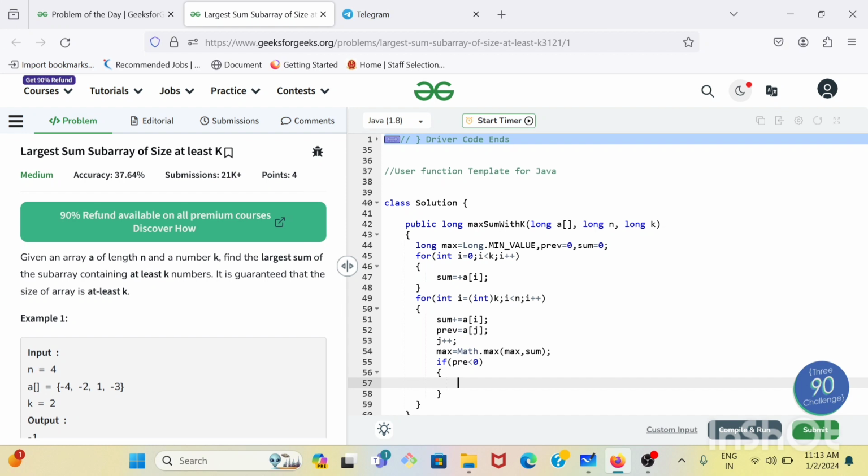Sum minus equal to previous, and max equals to Math.max of max and sum.